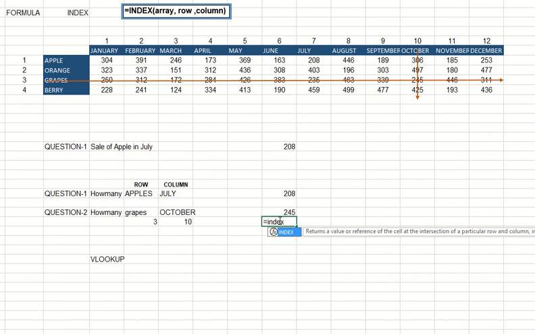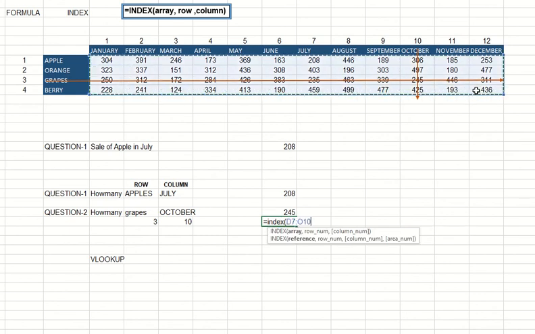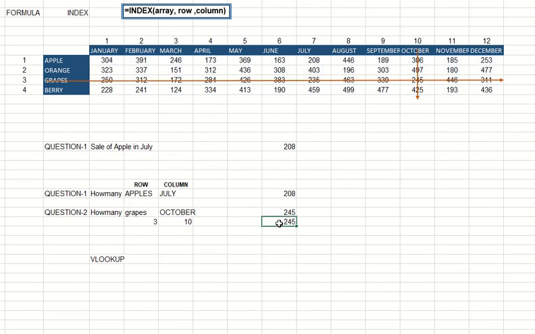So we use the same way: INDEX, data, comma, the row number for grapes and the column number for the month. You will get 245. Instead of grapes, if you want orange, change the row number to 2, and you will get the value of orange in October, 497.